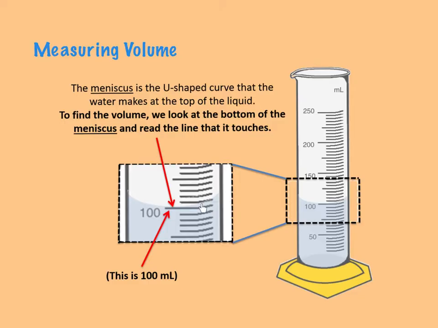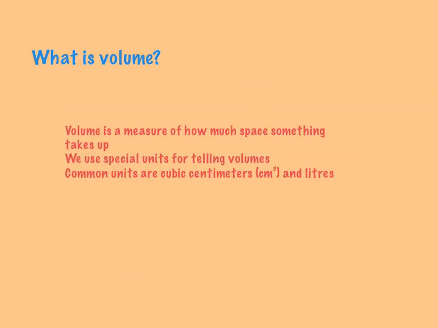When we're measuring it, we measure the bottom of the curve. The curve is actually called the meniscus, and we hold it up to our eye level so that we can accurately measure it. Because if we don't, we measure the wrong value and our results are not accurate anymore, and it becomes very dubious as to how good our results are.